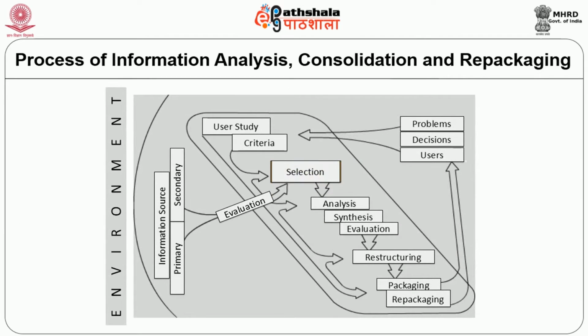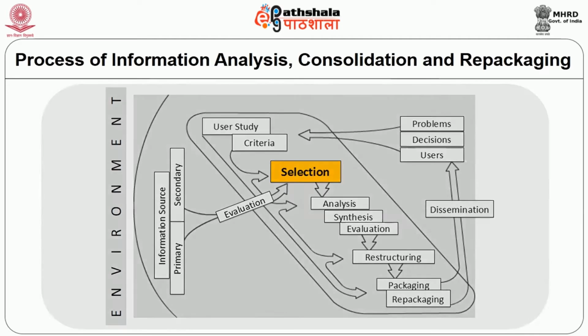Now, the first step of the process of information analysis, consolidation and repackaging, that is step number 1, selection. Selection is a very crucial step in the process, which determines the content of the information consolidation services and products. Selection includes evaluation and is a basic, essential and indivisible part of information consolidation.